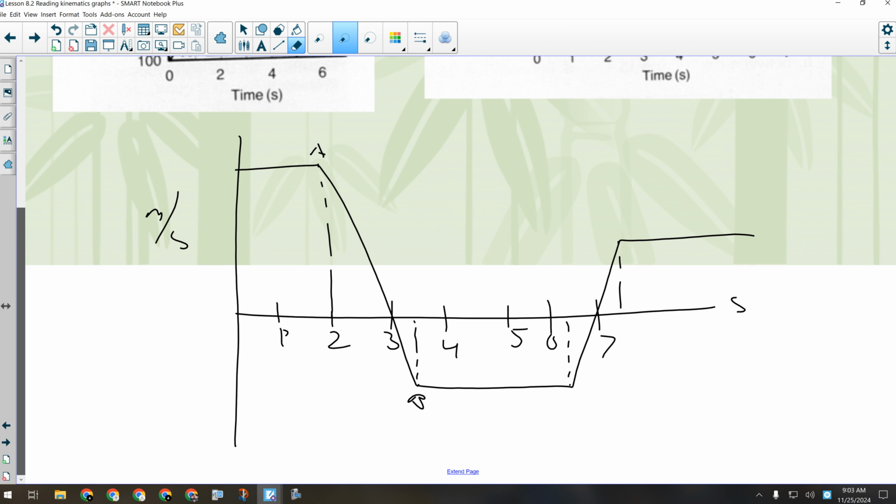Okay? This would be like if I had a bungee cord stretched across the front of the room and I just ran at it. As soon as I hit that bungee cord, what does it start to do to me? Yeah, it starts to slow me down, which means I'm actually accelerating backwards. Okay? And I'll slow down and I'll slow down, and at time 3 seconds I will stop, and then the bungee cord will shoot me in the other direction.